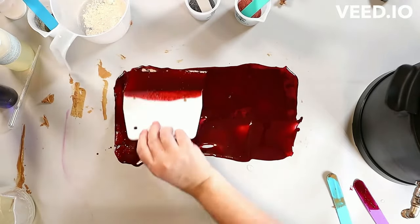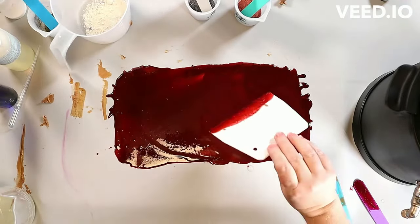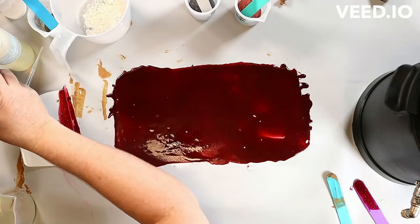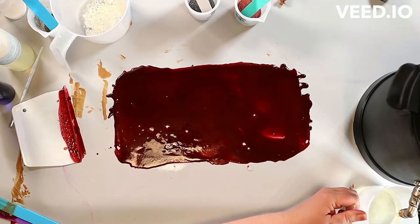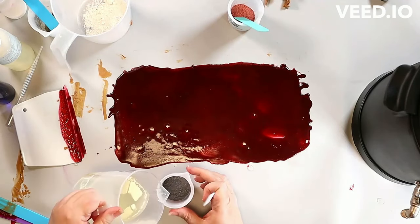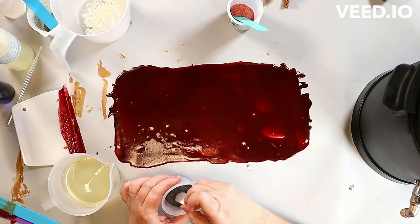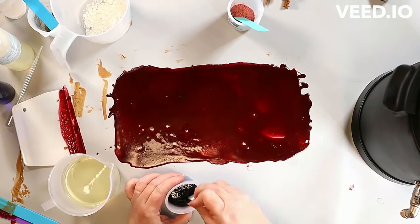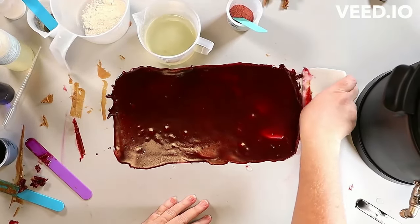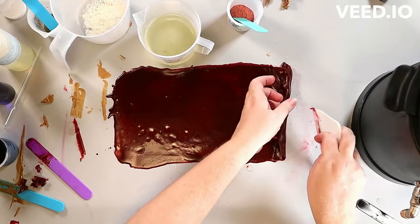The first one kind of looked like paint peeling and they all sort of do — I'm pushing boundaries with the amount of clay because I wanted to. This is a test, an experiment. It could have been partly that the soap was too hot, but honestly it's more than functional soap — it didn't seem to affect its use as a soap. I really think it's the too much clay that made these a little more difficult to peel up, plus in all honesty I was a little impatient because I was worried about not leaving that soap in there too long.